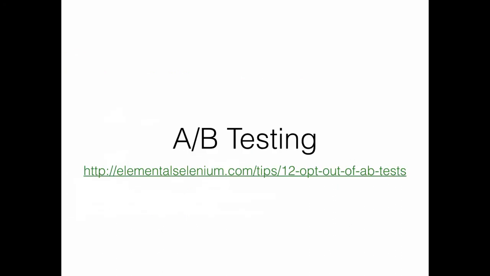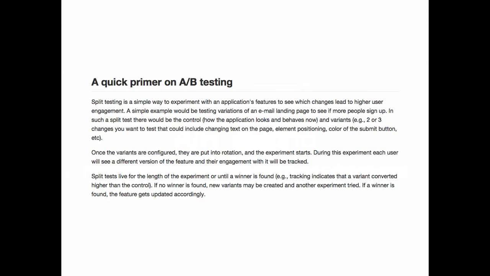So moving on, let's talk a little bit about A/B testing. And by A/B testing, it's also referred to as split testing. Just a quick primer. It's a simple way for businesses to experiment with an application's features so that you can see which potential change would lead to a higher user engagement.